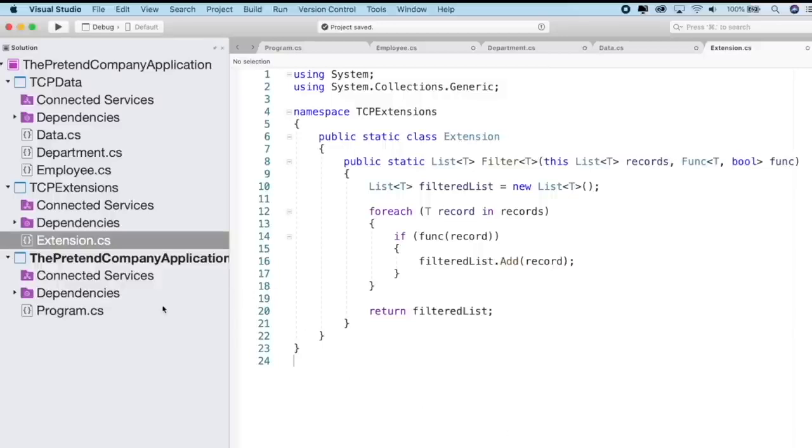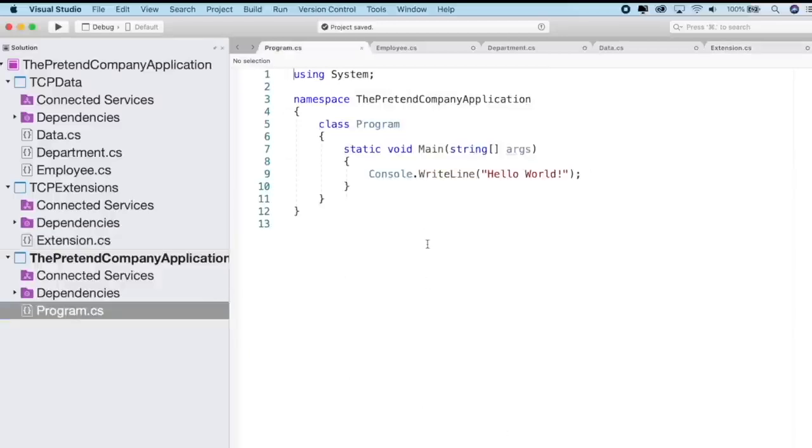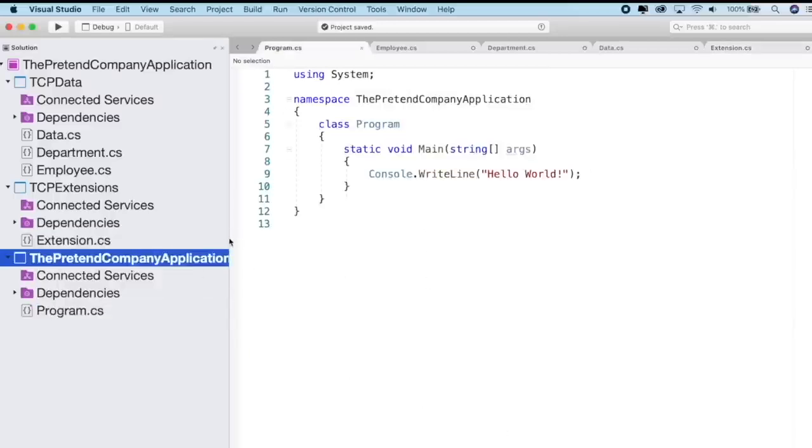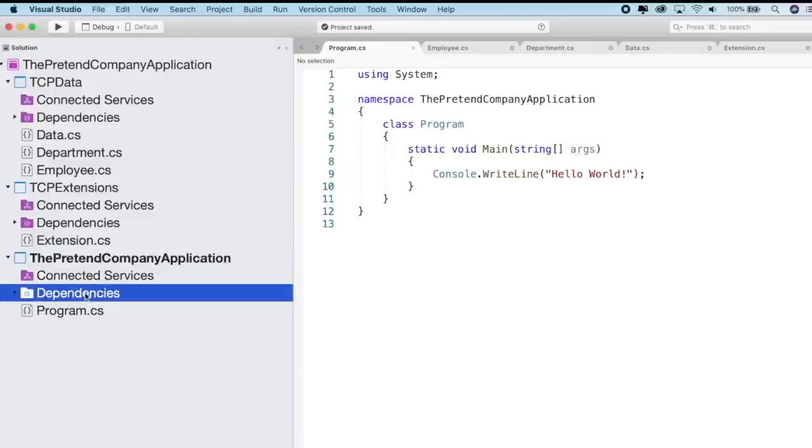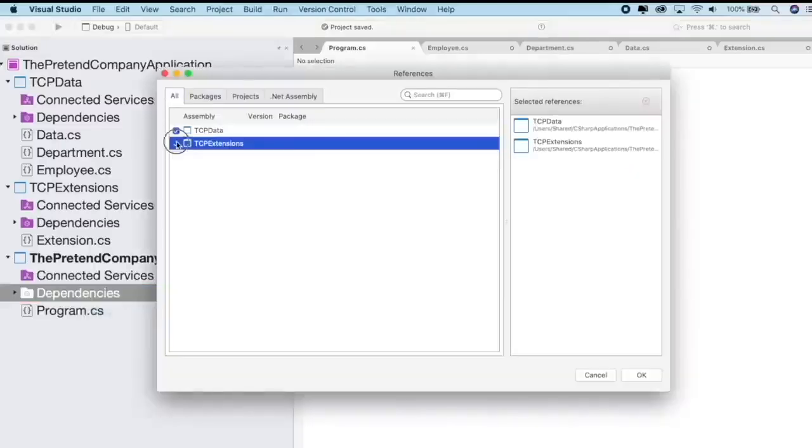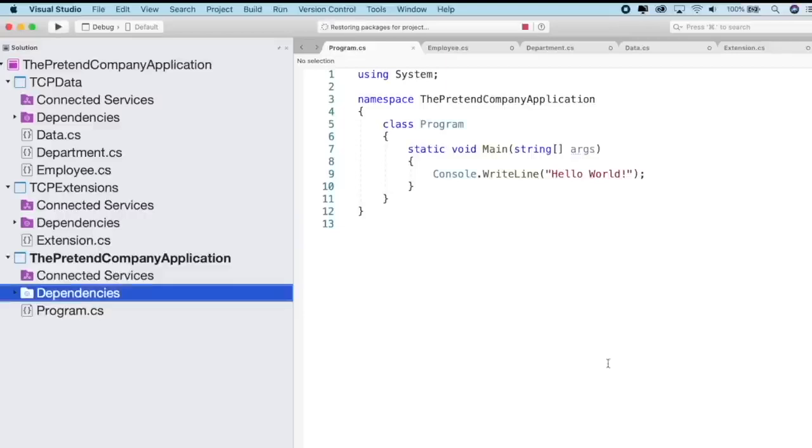Right, so let's go to the .NET Core Console project and write the calling client code in our main method. Firstly, let's reference our two standard library projects from our .NET Core Console project. So let's right-click the Dependencies node in the .NET Core Console project and tick TCP data as well as TCP extensions.